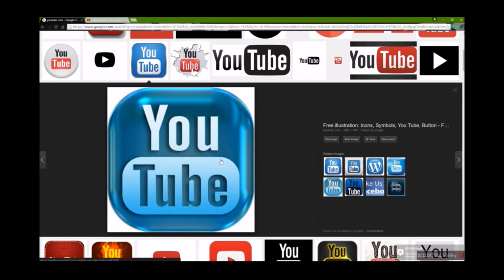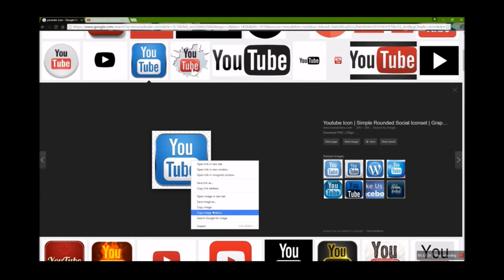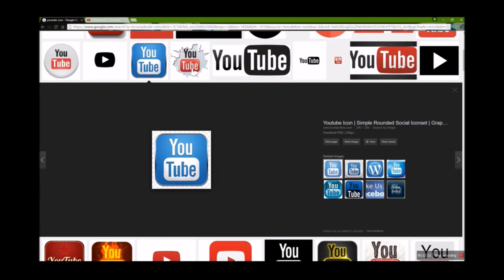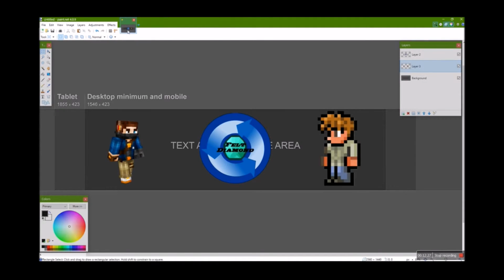Or we can go into this one, make it look a little nice, make it look a little 3D, or this one. And because I chose this one last, I'm not going to use this. And the reason why is because you can see there's still little graphics things after this bar has loaded, which means it is not a very good image. So I would choose this one just because it looks real nice and there's not blurring on it. So copy that image and go back to your paint.net. Sorry, wrong image. I'll even delete that so I don't do that again.